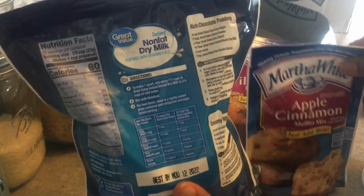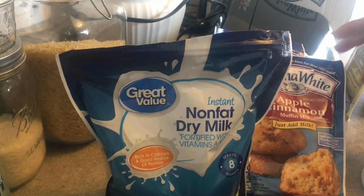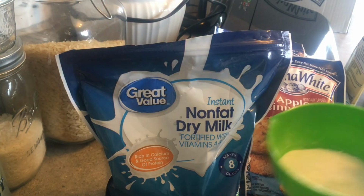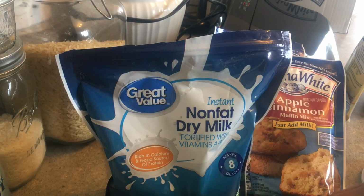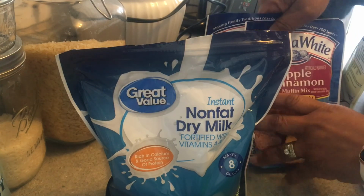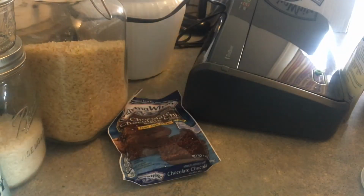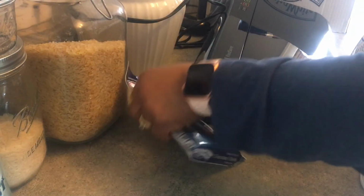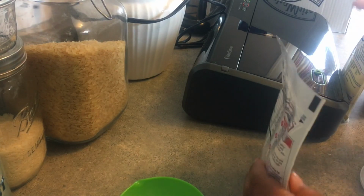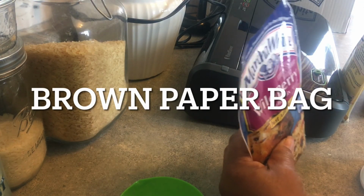So I figure out how much powder I need for how much milk needs to go into the package. What I'm going to do is just use my kitchen scale to measure out what I need, and then I'm going to simply add it to my pre-packaged muffin mixes. What I saw previously in videos, they actually dumped it out into a Ziploc bag and went that route with it. I'm not going to do that.